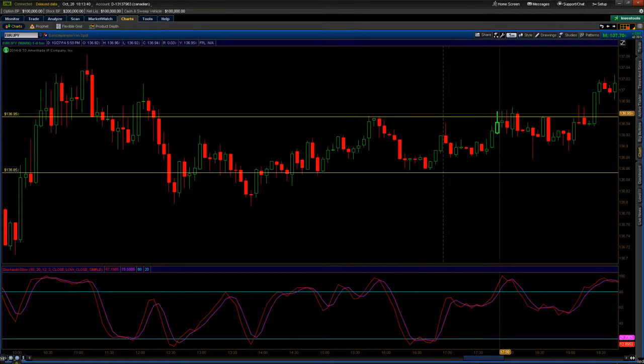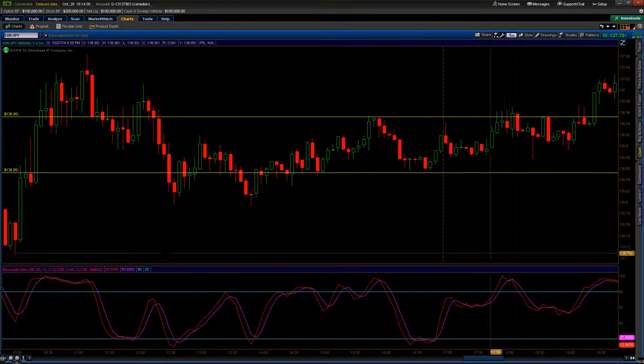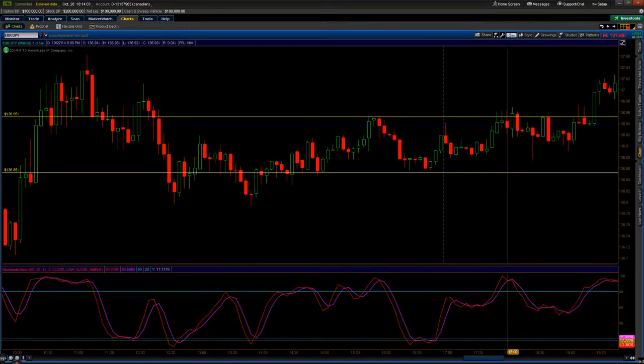Now, in terms of stochastics, when it approaches support and resistance, watch your stochastics and see if it's overbought or oversold. And setting wise, you want to keep it at 12.3 if you're using thinkorswim, or you want to use 12.33 for MetaTrader. So see at this resistance here, it was overbought, so eventually it's going to come down. You just don't know how far it's going to come down and how long it's going to come down for. So that's why you want to be a little conservative.